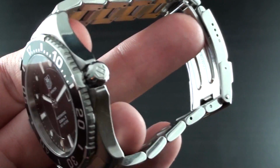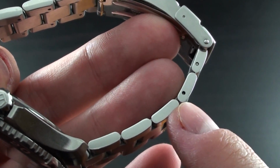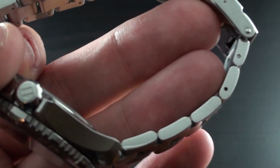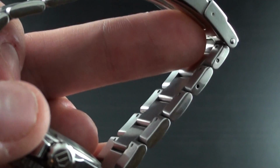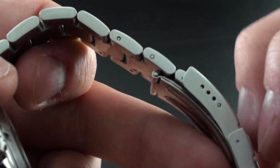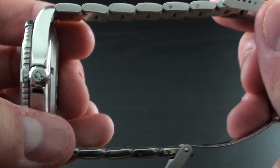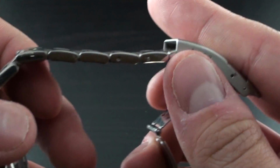If you're going to size this, I mentioned this in the written review as well, if you're going to size this watch, be very careful. This uses a pin and collar system, and if you lose the little collar, it's a tiny little metal sleeve that allows the pin to be held into the center link without being a split pin design. If you lose that, I assume you'd have to source another one through TAG, which would be annoying. If you're buying this at an AD or you have one nearby, I would just take it to them and have them size it. At very most, it would be a minimal cost.